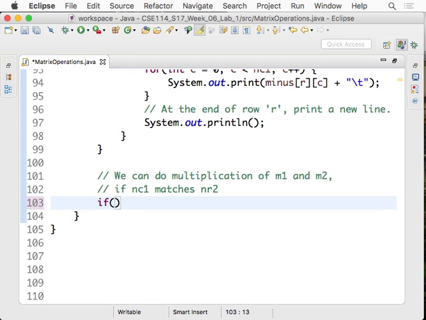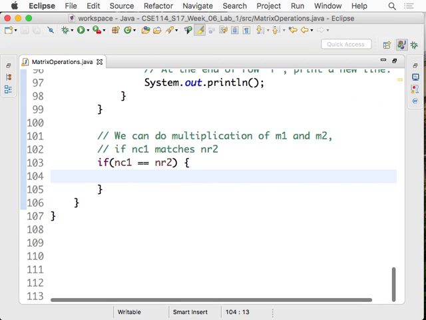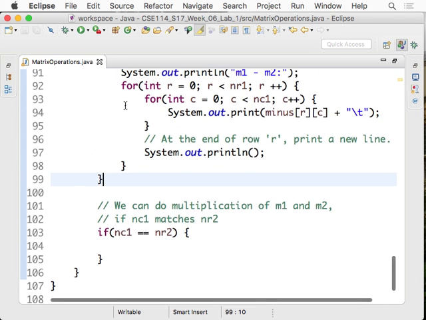Okay, let's do it. And then we have if nc1 is equal to nr2. That means we can do multiplication. Otherwise, we cannot. Oh, by the way, let's add something quickly.